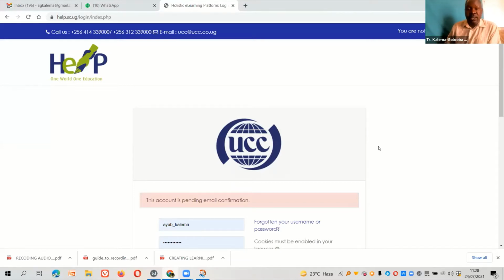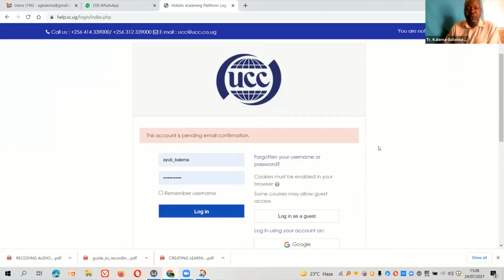So I've noted that we'll see what makes a good username, what makes a good password. And why I am preferring to move forward so that we first complete is that there are people who have already done that step, and there are very many, including in this audience. So we want to make sure that these guys who have already registered can be able to enroll in the course. Then I'll come back and pick those who are having the problem.